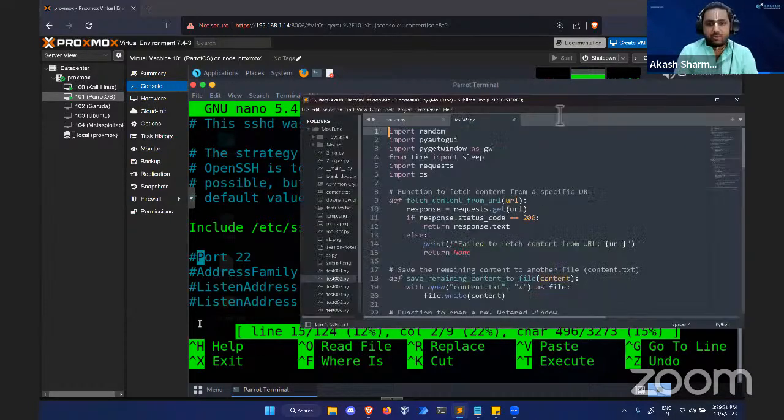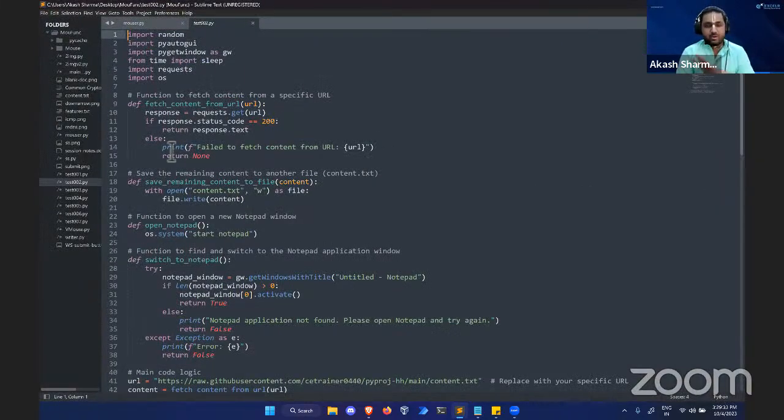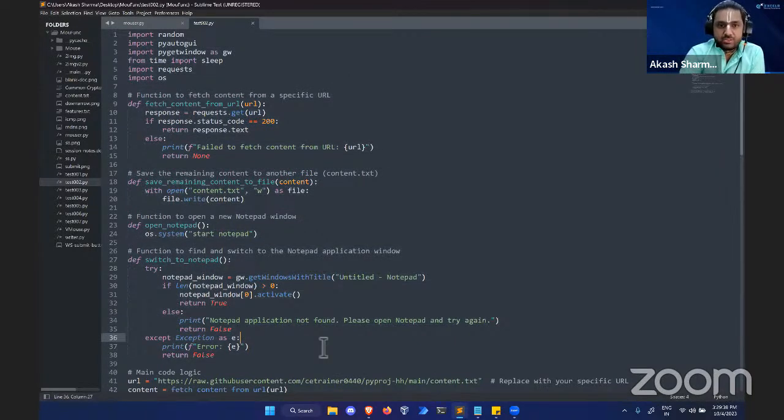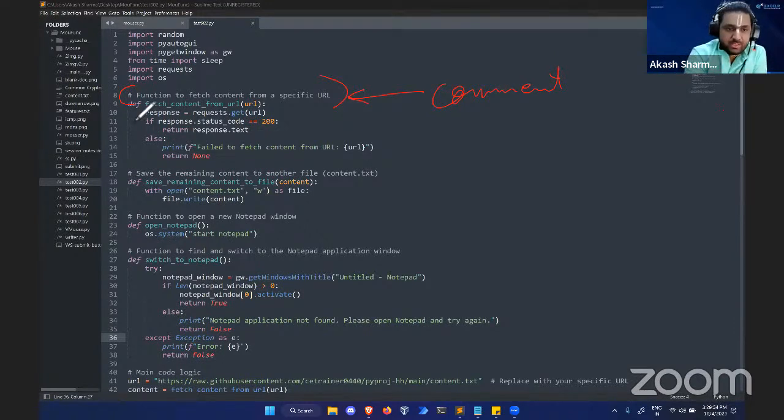Okay, you can see this is a Python program I was working with. This is a testing program. But you can see in the lines of code, there are certain lines that actually start with a hash symbol, right? This line is now a comment. It is not a part of the code. It is not going to execute, right? What will be executed is this part, not the part with the commented hashtag.